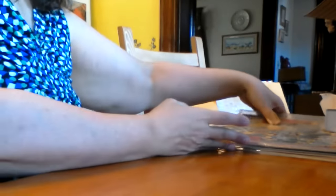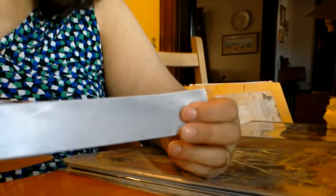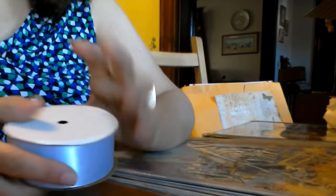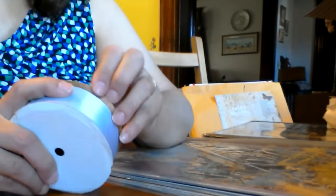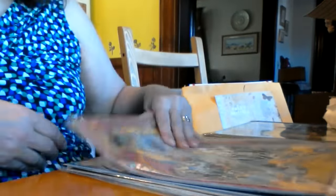So that's 65. The next one, which is 55, comes with this roll, which I can't tell. It looks kind of light blue to me. It could be gray. It could be silver. It could be a very, very, very pale lavender. I have no clue. I think I got this in a destash. So I can't even tell you exactly how much is left as far as the ribbon goes, but there is quite a bit in there. So you start with that.